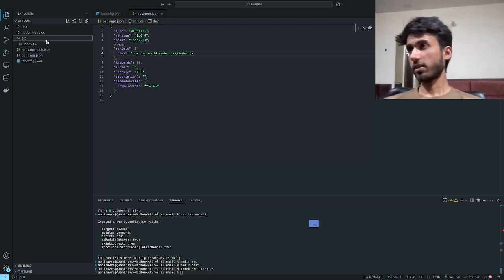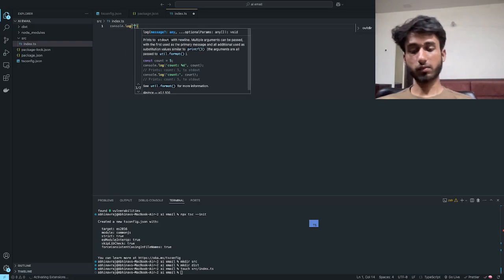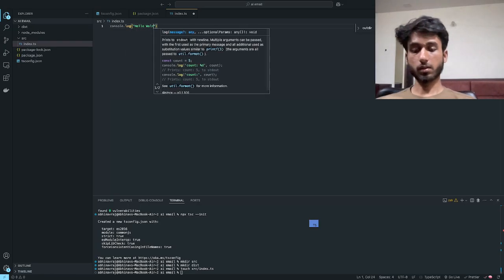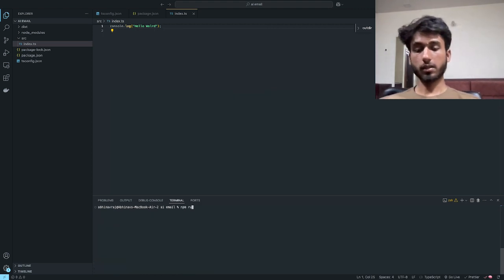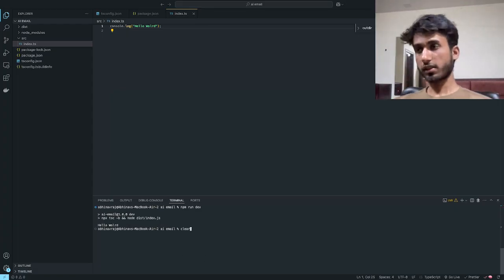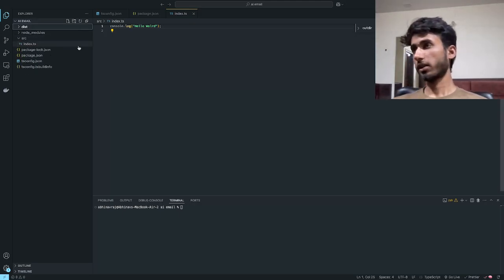All the TypeScript files are being compiled over here. Now let's test if everything is working or not. Hello world over here, save, clear, npm run dev. Looks like everything is working alright. As you can see in the dist folder, the index.js file has been successfully created.